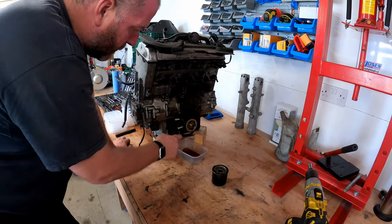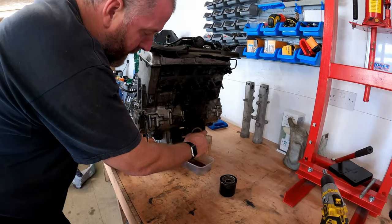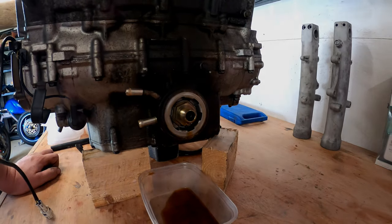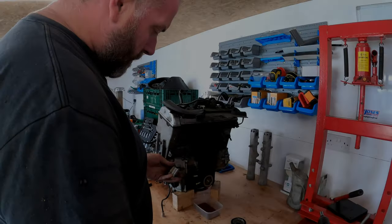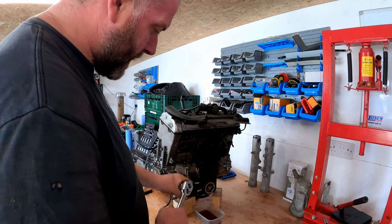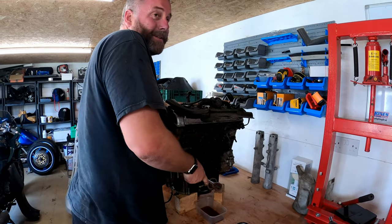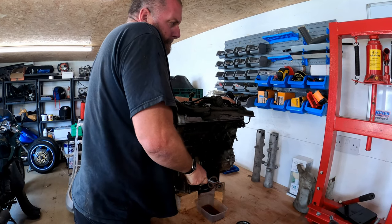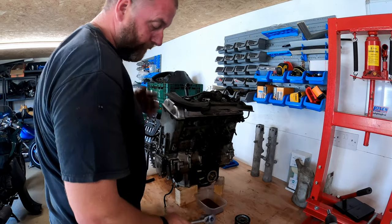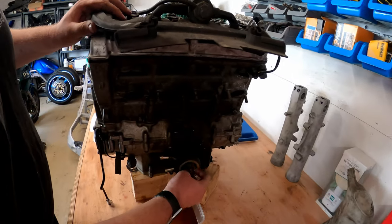Right then, what we need to do next in order to get the cooler off is get a big socket onto this big bolt here and whip it out, and then the cooler will come off. Right then, 30mm socket and a big ass ratchet, and we'll try and crack this off. It's going to be quite tight. There we go. And that is that off.